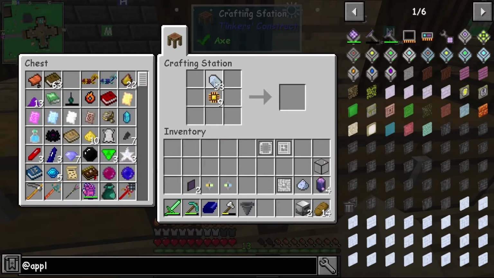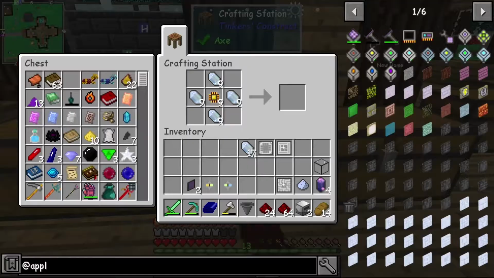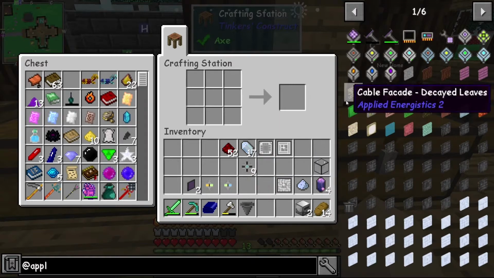Okay. And we need 9 Certus quartz, 9, 9, and 9 again, and then 9 redstone in each of the rows. There we go, 9 1K ME storage components.